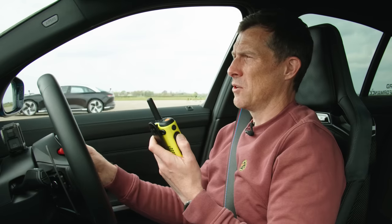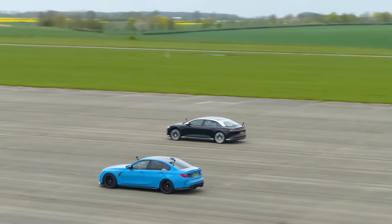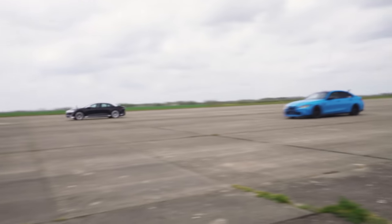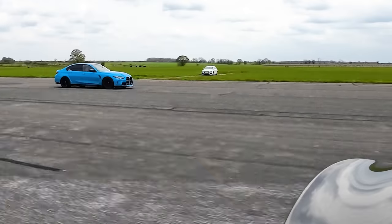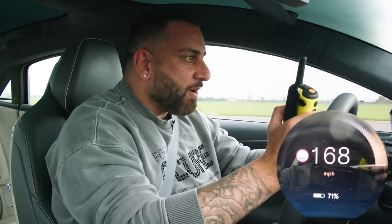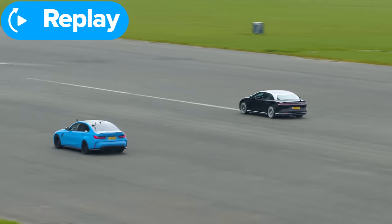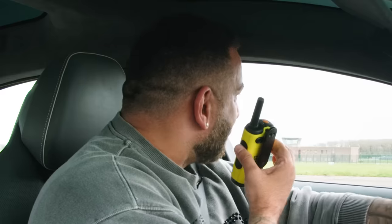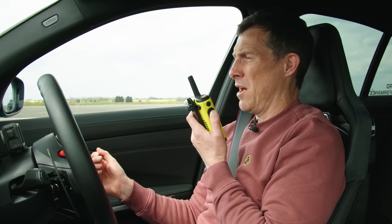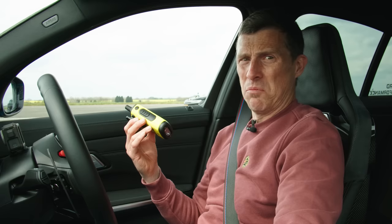Now we're going to have a rolling race from 30 miles an hour — I'll start in second gear, the Lucid has no gears. Race to the half mile. He's just shot off — can I catch him? Now he's gone. Oh no, I've topped out at 168 miles an hour. You completely destroyed me there. When I hit 168 mph, that was my lot — it's quite a lot though, and I got there pretty quickly. But it just held me there at 168. Odd number, but there you go.